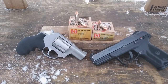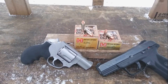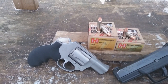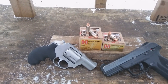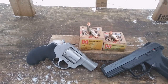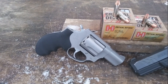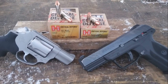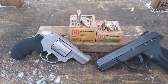Does a four-inch 9mm rival a snub nose .357 Magnum? Today we have Hornady Critical Defense. I used to carry Critical Defense .357 Magnum for two to three years but never tested it. It's rated at 1500 feet per second, and the rule of thumb is you'll get about 1250 from a snub nose with a 125-grain bullet. The 9mm is rated at 1140 feet per second with 115 grain, versus 125 grain for the .357 Magnum.